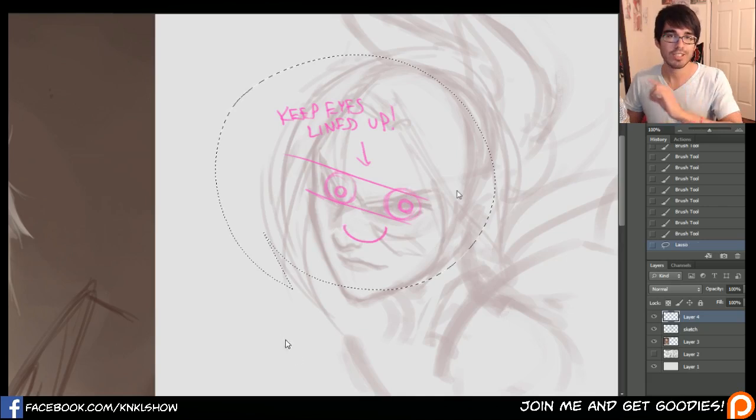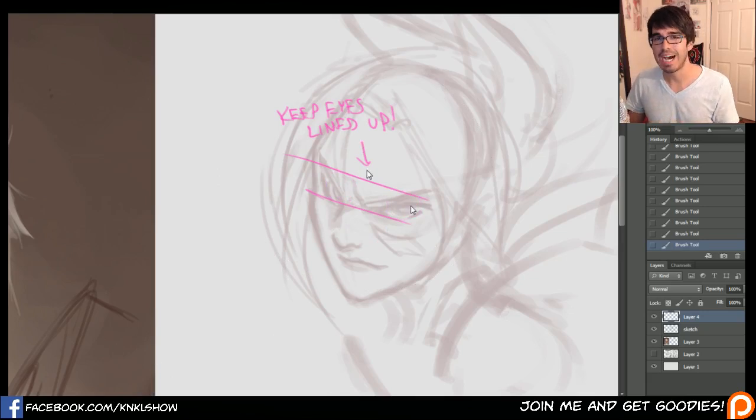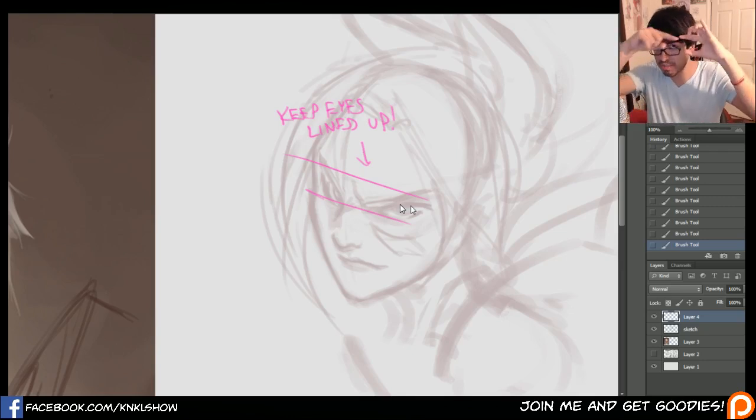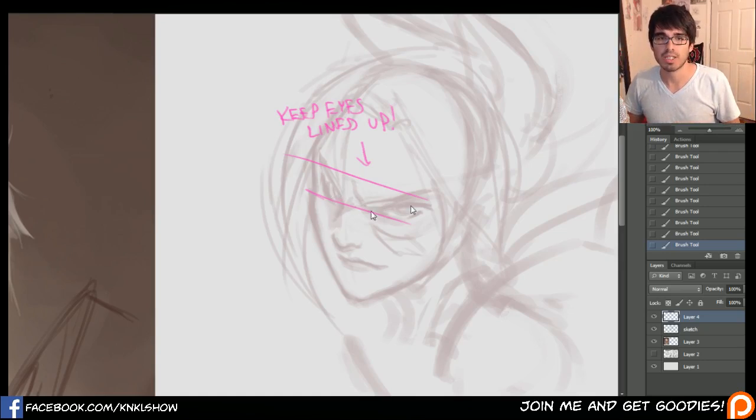All right, so here's our first note. The first note is keeping the eyes lined up. I do apologize for the lightness of the sketch, but hopefully you can see through to what I'm trying to explain. One of the most important things is making sure that the eyes within the head are sitting on the same perspective plane. You can see that both of these eyes are sitting within here.